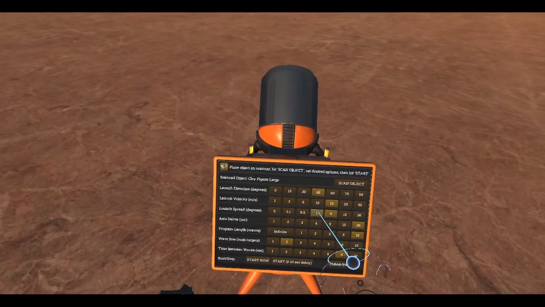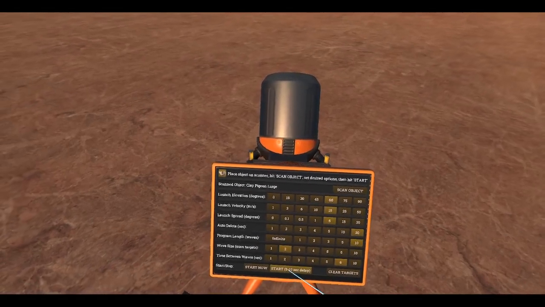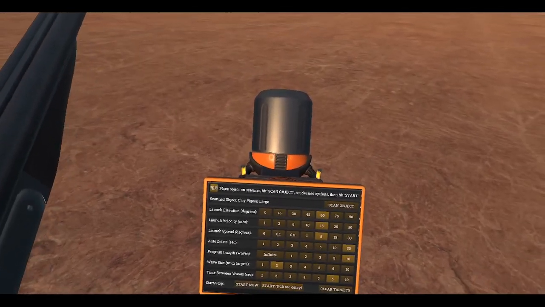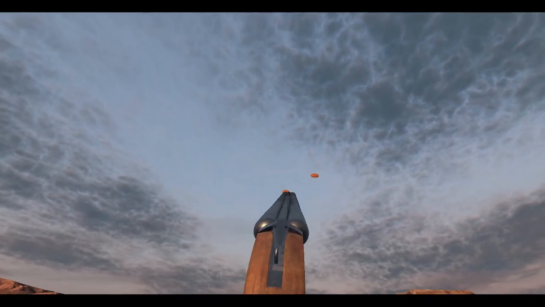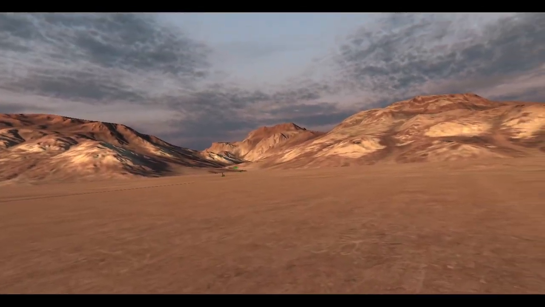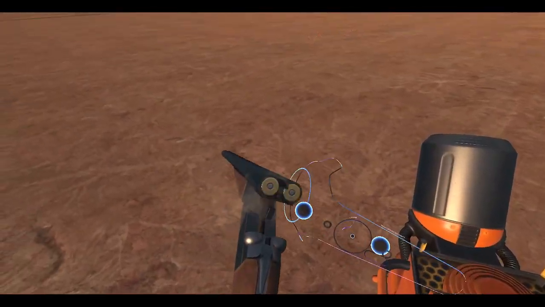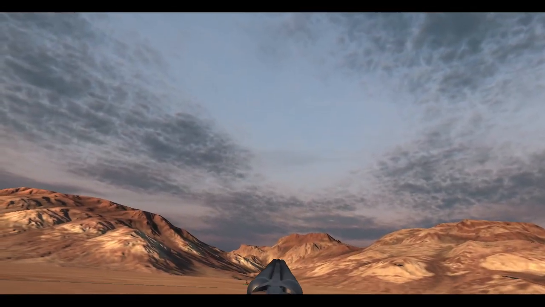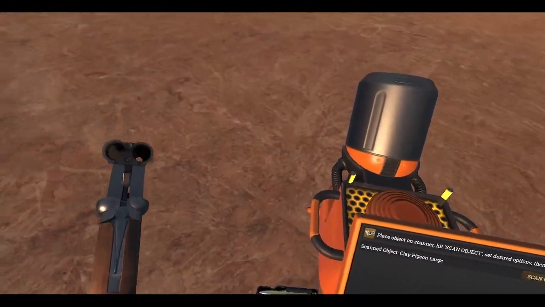Let's see. Let's adjust this. Maybe launch elevation. Maybe a little bit more time in the air. Let's try this. Okay, I'm really bad at this. I got one of them.